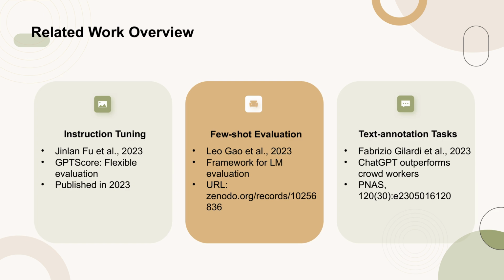In the related work section, several key studies are highlighted. First, Jinlan Fu et al. introduced GPTScore in 2023, a tool for flexible evaluation. Second, Leo Gao et al. developed a framework for few-shot language model evaluation in 2023, accessible via the URL provided. Lastly, Fabrizio Gilardi et al. demonstrated that ChatGPT outperforms crowd workers in text annotation tasks, as published in Proceedings of the National Academy of Sciences in 2023.